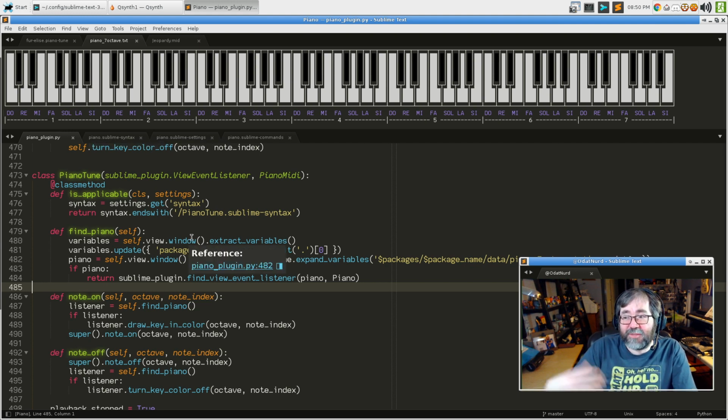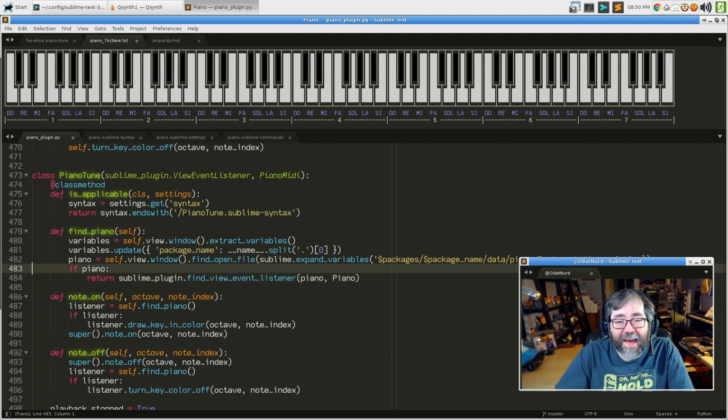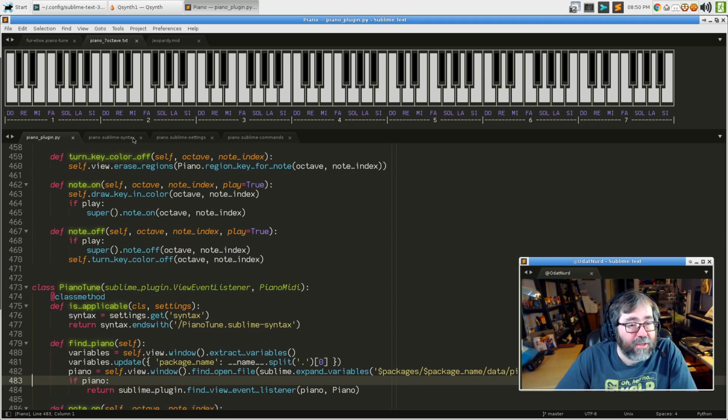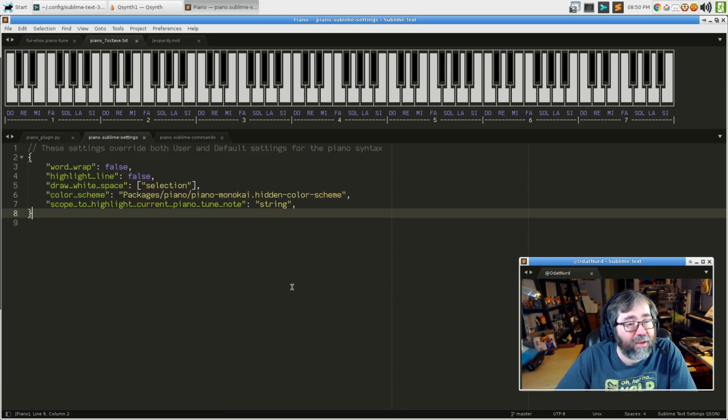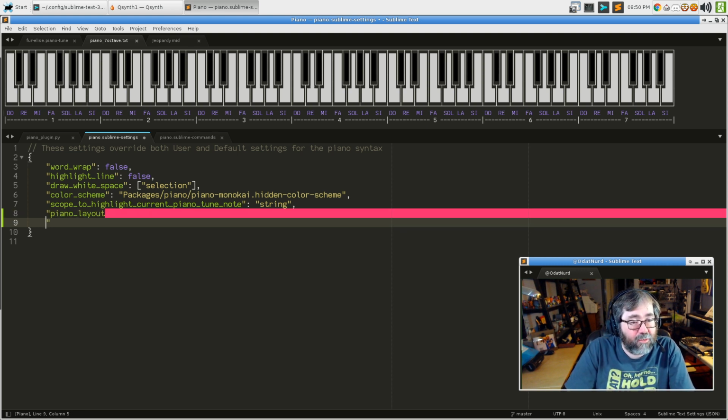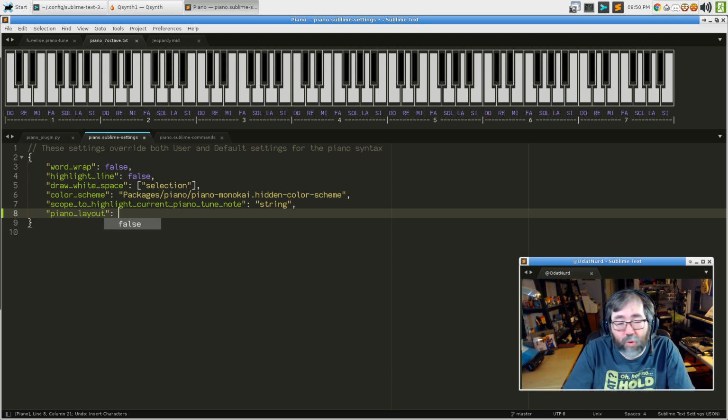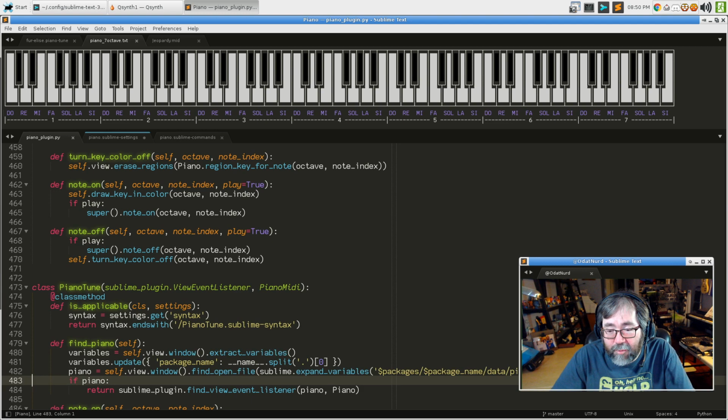We need to actually cycle through and use that in all of the places. So we're going to do what? We don't care about the syntax per se at this point because there's only going to be one of these things. And we're going to say piano layout is going to be equal to not that. Did I actually store that anywhere? No, I didn't, did I? Okay, well, I mean, I could type it, but I think it's safer to do that.